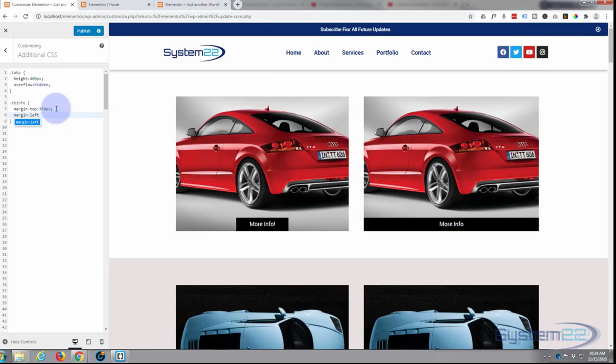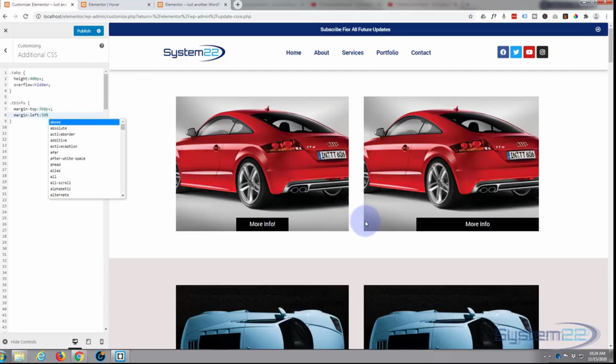And let's give it, say, 30%. That'll be 30% of the width of the element there. So colon 30%. Okay, as you can see, that's pushed it 30% there. Let's do the same on the right and see what we've got. Again, I'm going to put a little semicolon. And for expediency, I'm just going to copy this, drop down one, and change that to right.